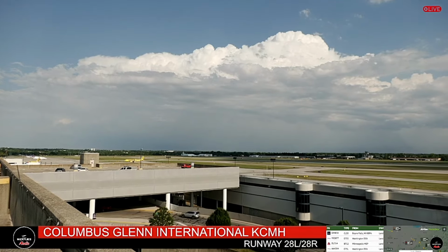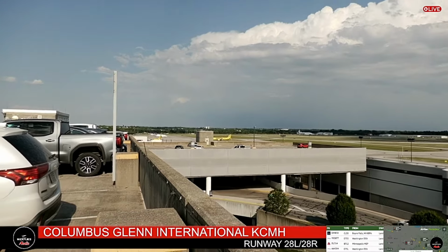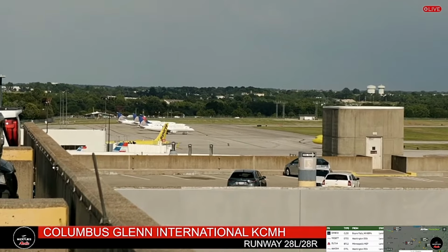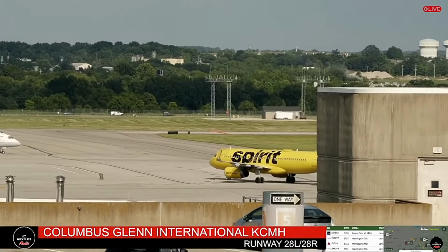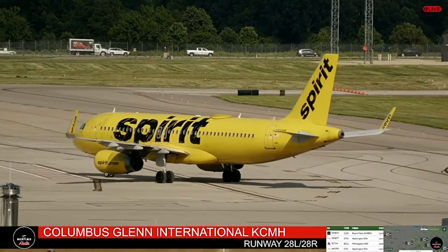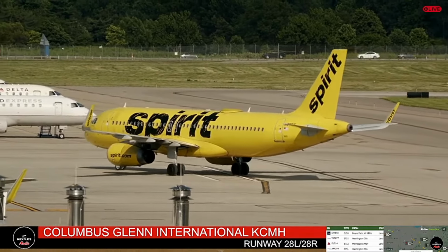Frontier has taken over most of the ultra low cost carrier operations out of Hopkins. But it sounds like their plan right now is to try to get their crews home every day, so they're not really doing long flights. So it doesn't look like we're going to see LAX or Seattle or Portland on Frontier, which is unfortunate. Maybe it'll change. But the last I heard, they're trying to limit how many overnight trips their crews take.